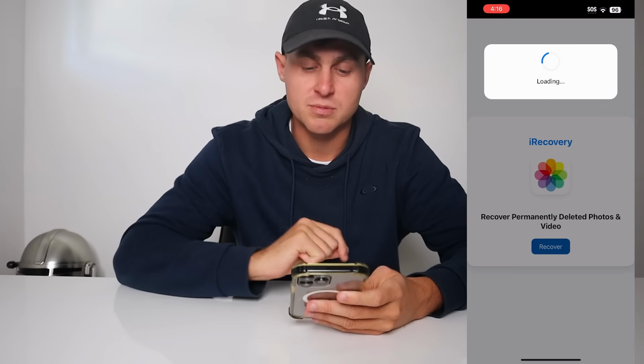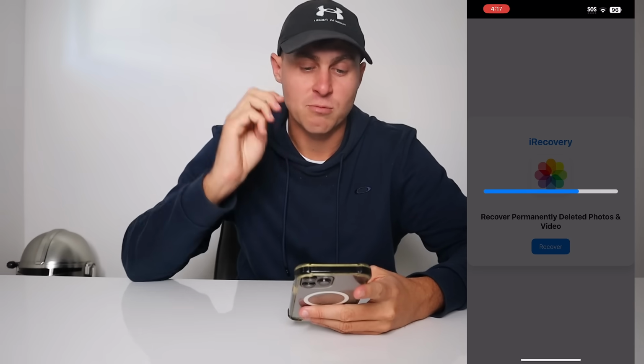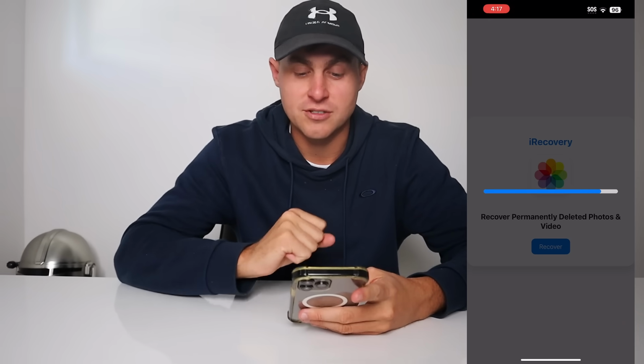And then what you can simply do is press recover. This is then going to go ahead and load basically this little app here, iRecovery. And then it's basically going to restore the photos and videos. Give it some time. And then as you guys can see, press restore. Okay, it's found the photos and videos. It's going to do this loading bar thing. This is all normal. And what we're going to do is show you guys how to get it here today. It is free. And then once you've got that, this is going to then restore the photos and videos.